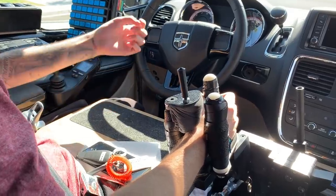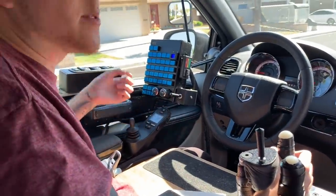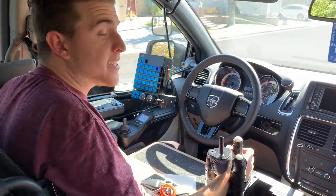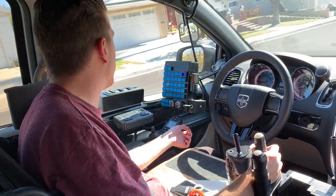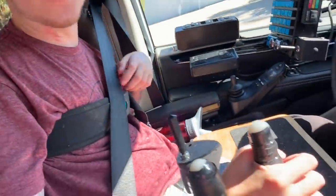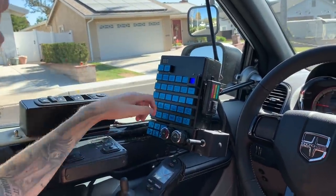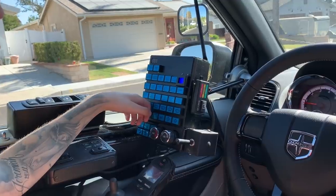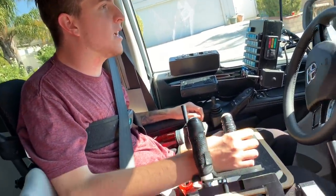This system is set up specifically for me, so it's not like anyone else could come in here and drive this. The sensitivity set for my hand controls is super light because I'm not very strong — I had to have them set really easy. So I'm actually going to take this around the block really quick and show you guys how I drive. I got my seatbelt on, I got my strap on, ramp's in. I'm going to shift into drive — you can see it says shift left and shift right, that's how I shift my gear. So I'm in park, I want to go to drive. Now it's in D and I'm going to push this forward and we're going to take a little stroll around the neighborhood.